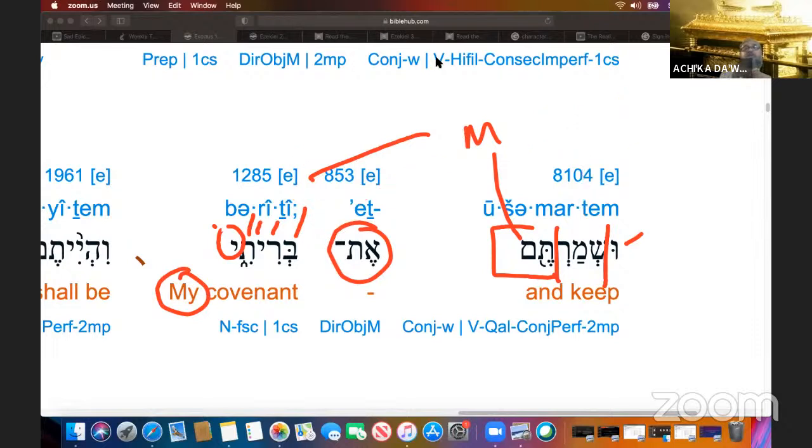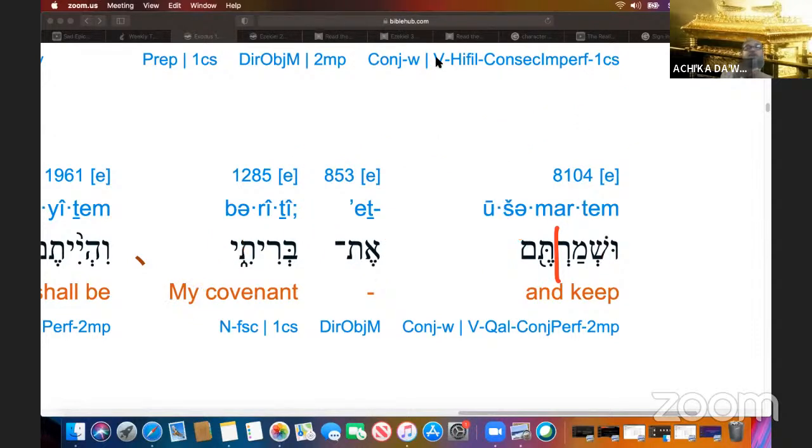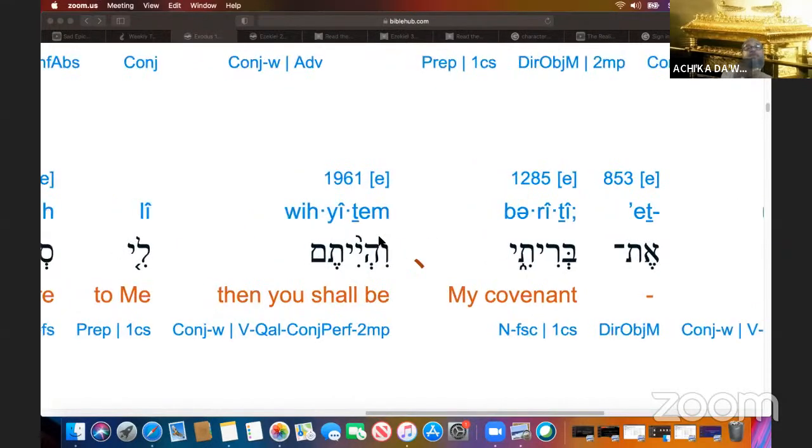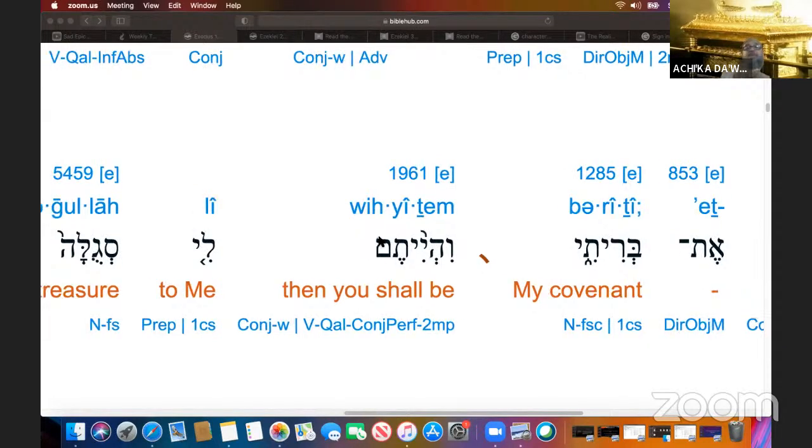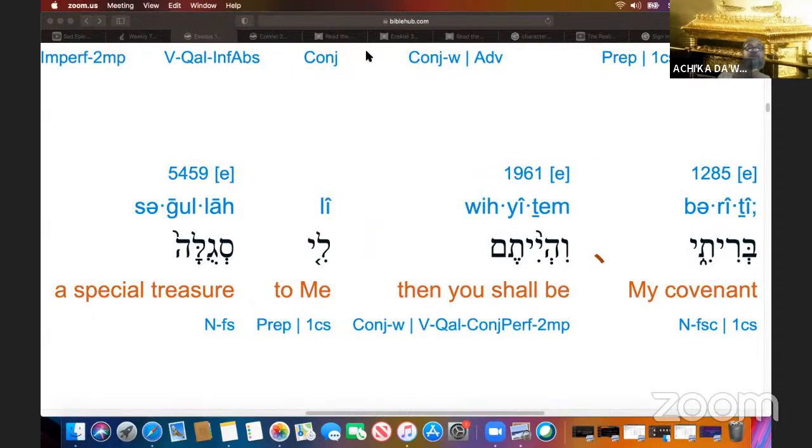Then what? So you got to obey it and listen to it always, continually. And then you always got to guard it, right? Forever. Then you what? The Wihyitem. So you will exist and you will always be to me. Here it is, showing you the code. The lamed is right here, and me is the dot and the yod. So you can see that the dot and the yod is used on a lot of different prepositions.